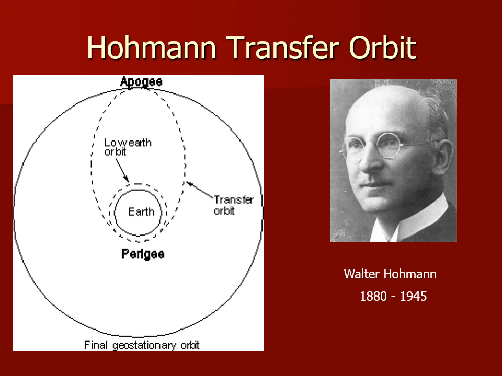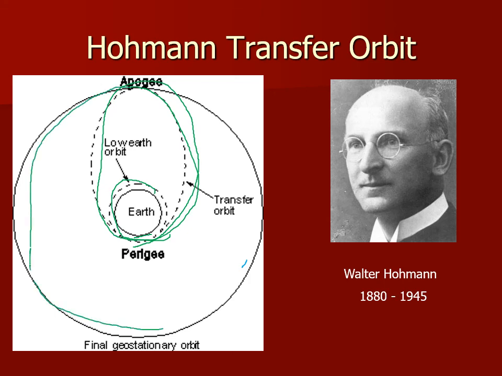Well, one way would be just to power the spacecraft straight out to the new orbit. That turns out to be, if you go to the math, hugely energetic and would actually require a rocket bigger than really makes sense. So there was a physicist named Walter Hohmann who proposed that if you're in a low orbit and you just speed up, then you'll make a very elliptical orbit like that. And so what you do is at the top of the elliptical orbit, when it's going slow, you speed it up again to go into this other orbit. And we call that a Hohmann transfer orbit.